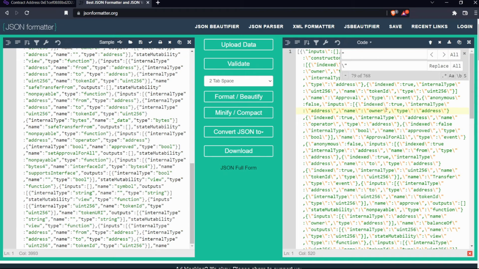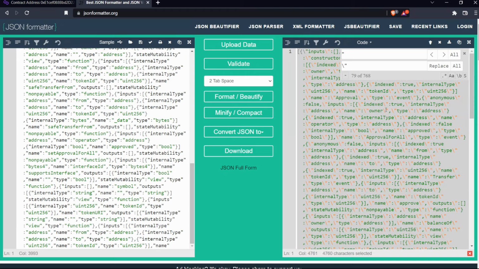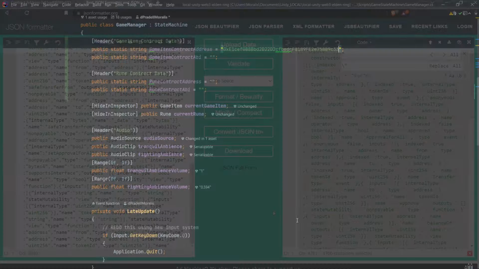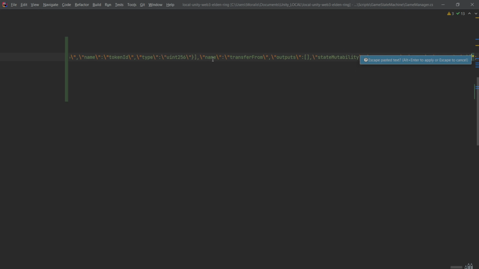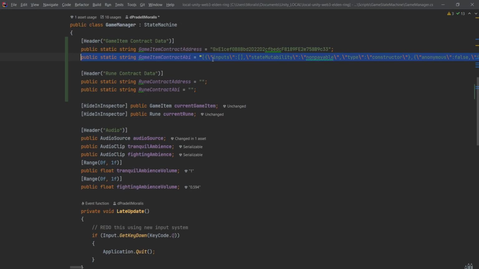Then Control A to select everything, copy it and go back to Unity. And as we did with the contract address, just here on game item contract ABI, paste it. It's going to be long, but here we have our game item contract address and our game item contract ABI.